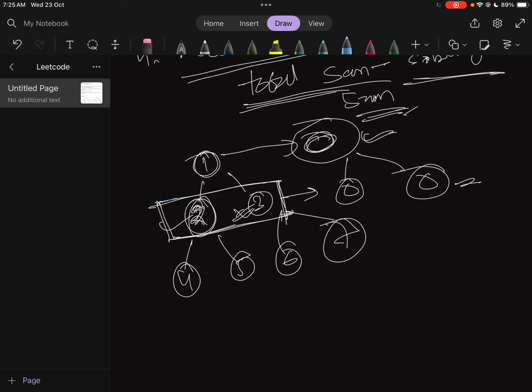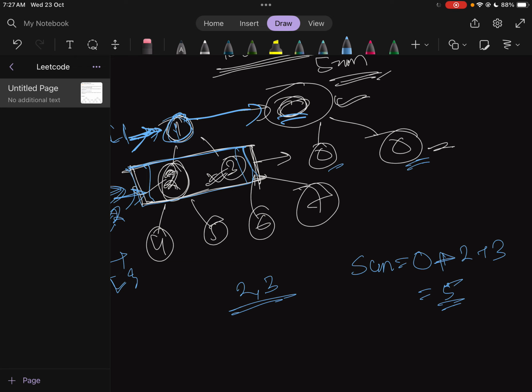We are in the current level, but we are trying to modify the level one below. We are currently in level 1, but we are trying to modify level 2, because I already know level 1 will always be 0. The root node value is already replaced by 0. From level 1, I am trying to modify the final value of level 2. I check the child nodes, 2 and 3, and store the total sum in a variable.